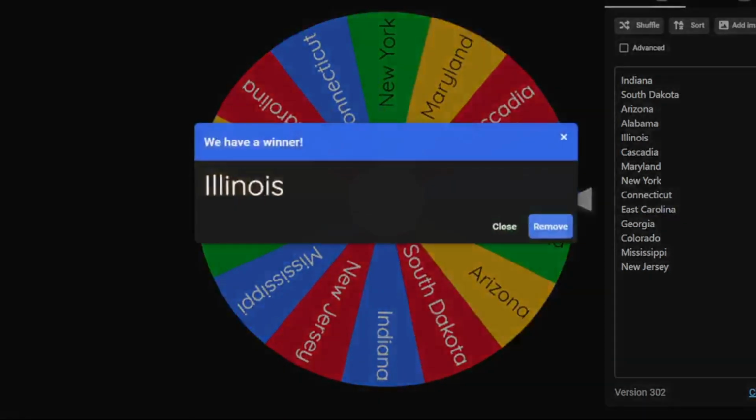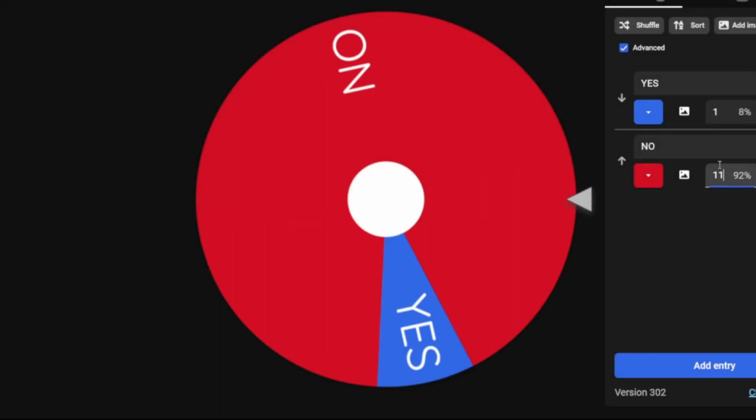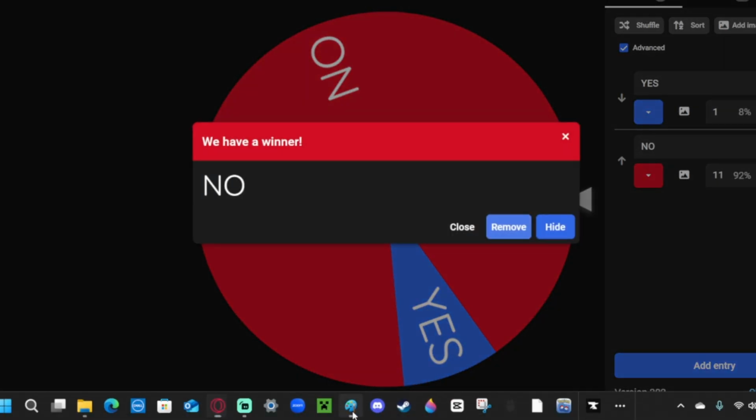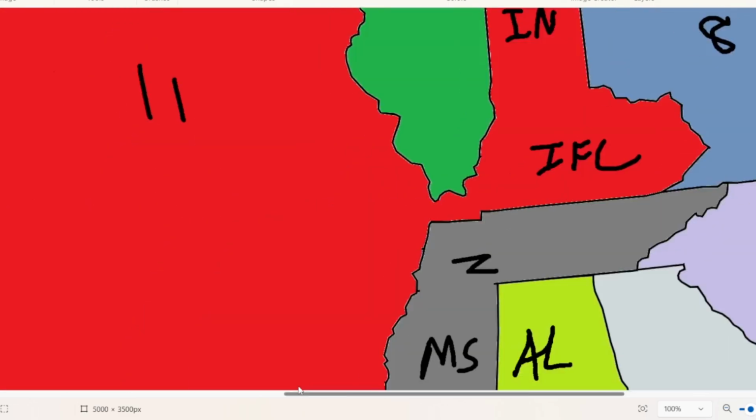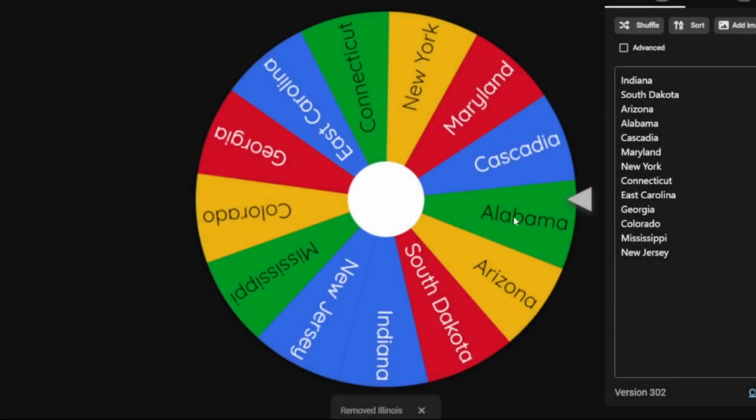Next up is going to be Illinois. They're surrounded, so don't pick attack. You do, you lost. That's tough. And you lose. Alright, didn't have to put much thought into that one. And with that, Indiana is now the strongest in the game, taking over Cascadia, who hasn't shown up in a while. Next up, we're going to probably see Maryland.